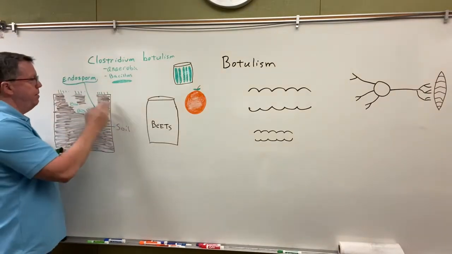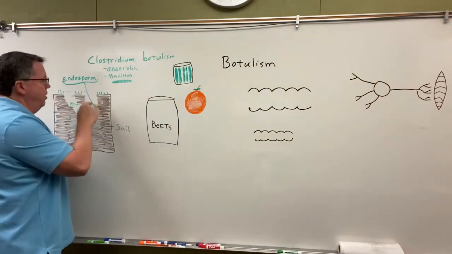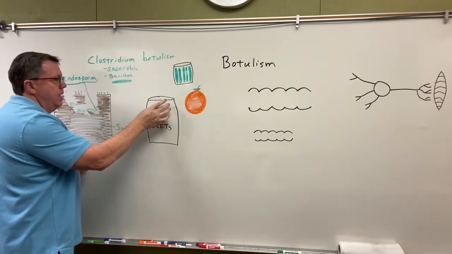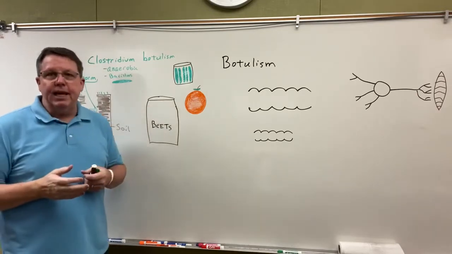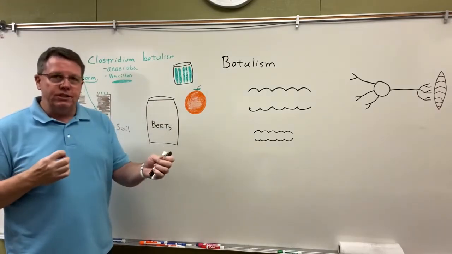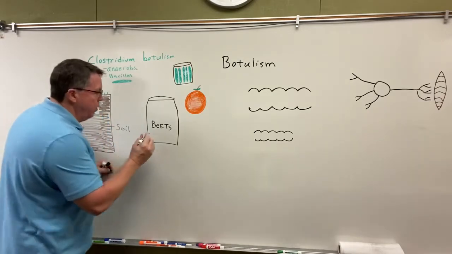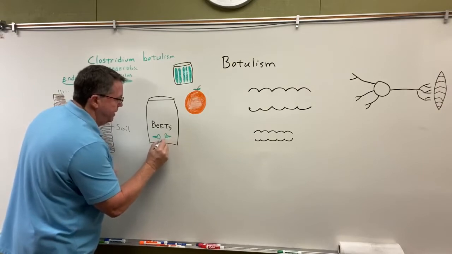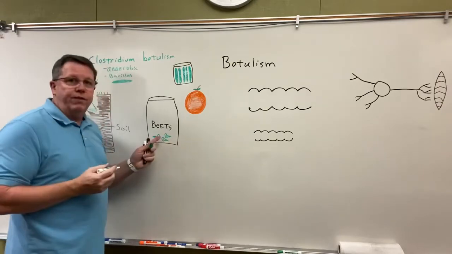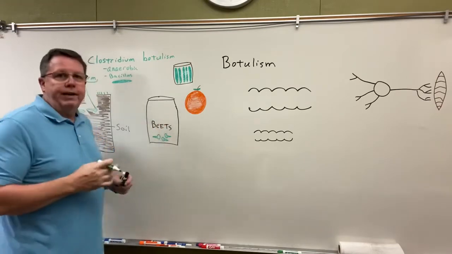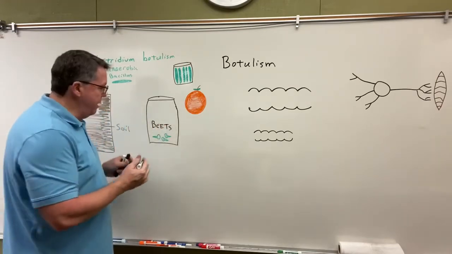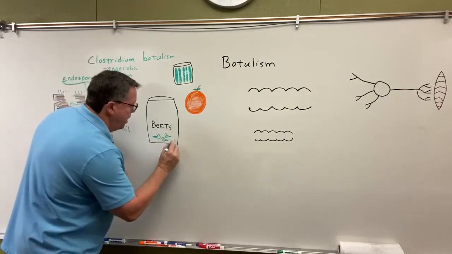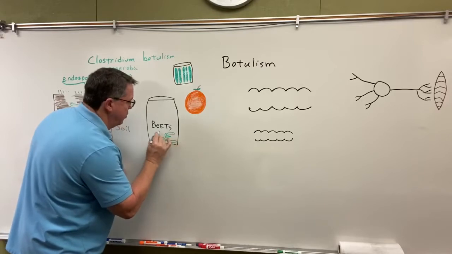Now let's say we happen to be picking beets, and we put the beets into a can, and then we vacuum pack that can. When you vacuum pack something, you pull all the oxygen out. So this is actually a really good environment for botulism to live in. And here's my botulism. Those are still the spores right there. Well, now that there's no longer any oxygen in there, the botulism is going to break out of the spores. So now here's my botulism here. It's broken out.